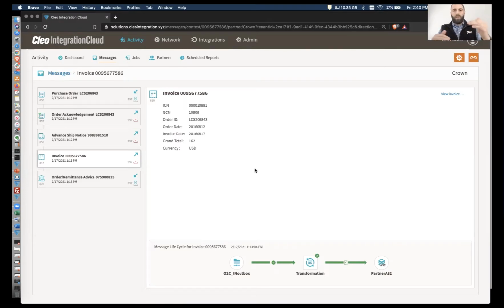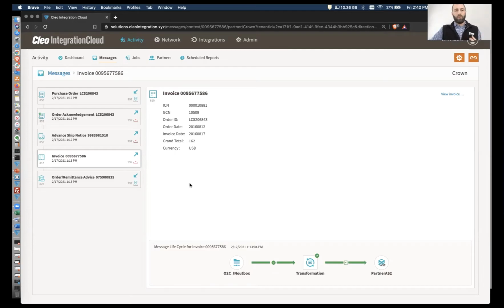So as part of this, that business flow and the technical flow, you're able to gather all that information in the same screen. At the top really is more of the business flow here. But when we start looking down here, you're able to gather that business level information, being able to see where the document originated, it was transformed successfully, and it was sent out to a trading partner. So when we start looking at being able to leverage all of this information, you're able to reduce your error handling times, you're able to empower your customer service reps to be more efficient and increase customer service and customer satisfaction.